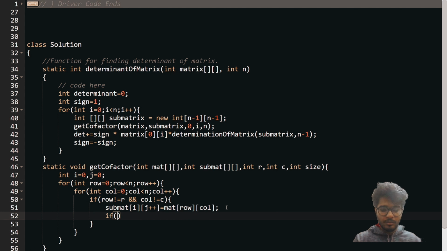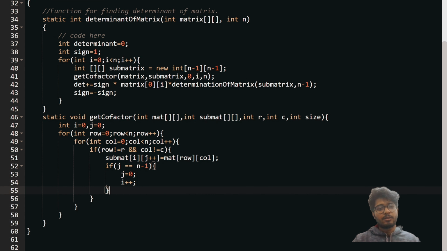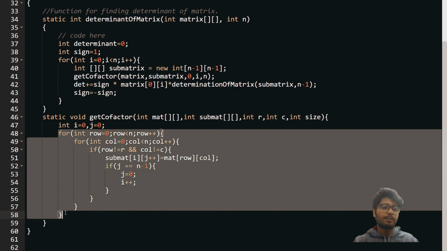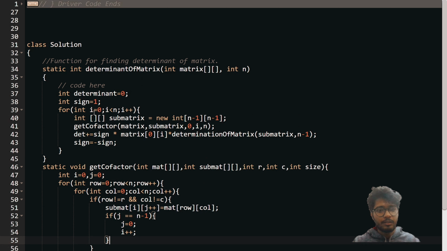And if the value of j becomes equal to n minus 1, that is the size of the submatrix, then we will update the value of j with 0 and increase the row for the submatrix.